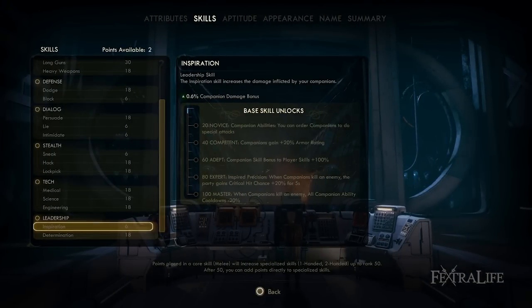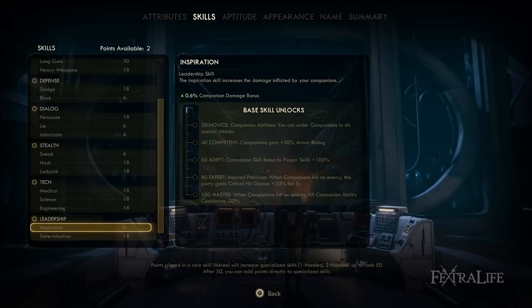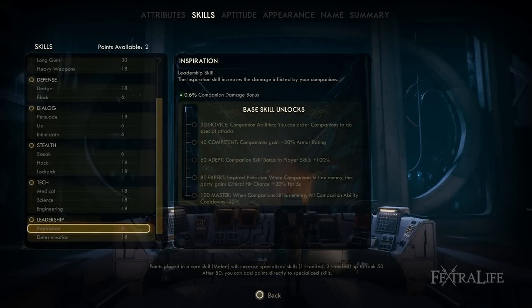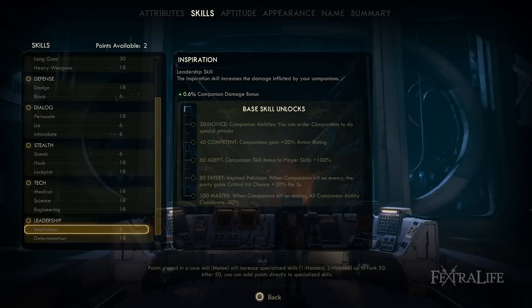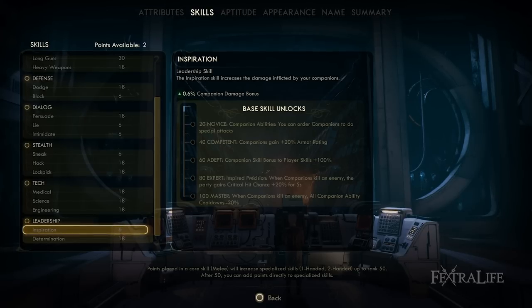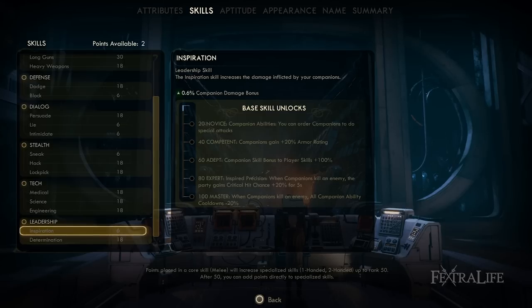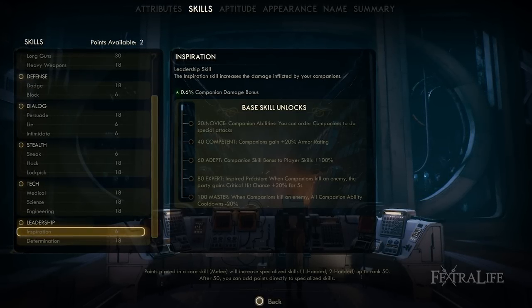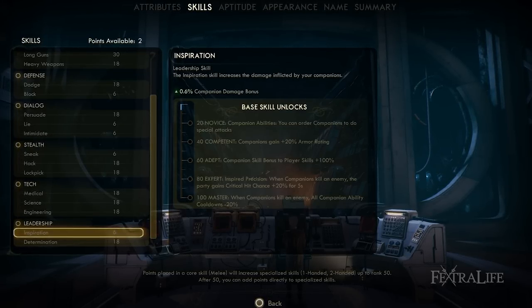Moving along to the leadership skills, inspiration and determination are very much used for your companions. If you're going to be relying very heavily on your companions in the game, you might consider spending some points here. Now, it's not totally advised because, frankly, the companions are not that amazing in combat. They die quite frequently. They'll probably die less if you invest points here, but they might die less if you just kill things faster too. So it's kind of a trade-off. How much do you want your companions helping versus how much do you want your own personal damage?